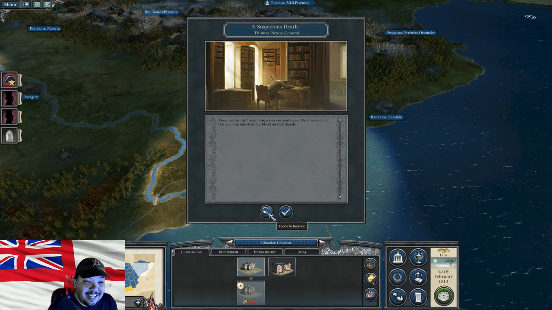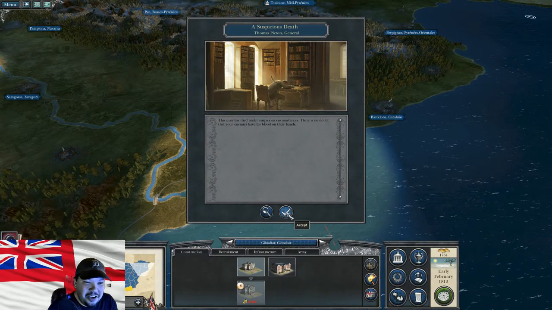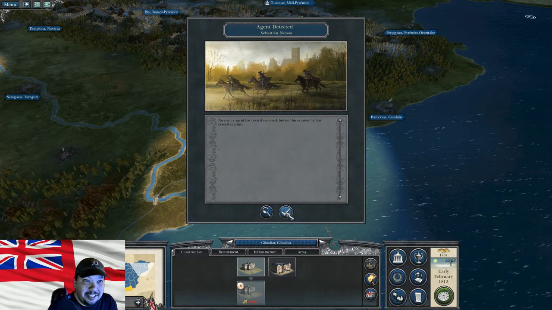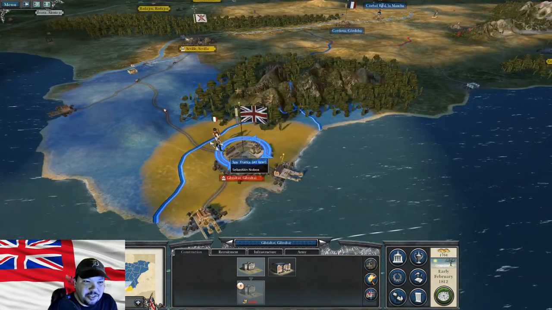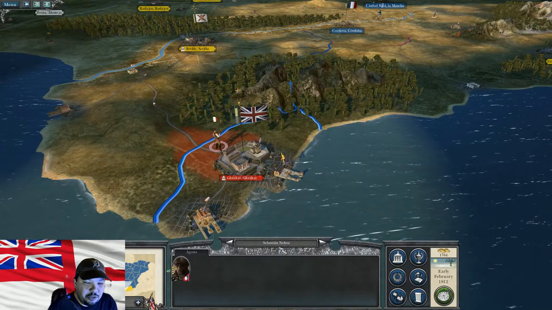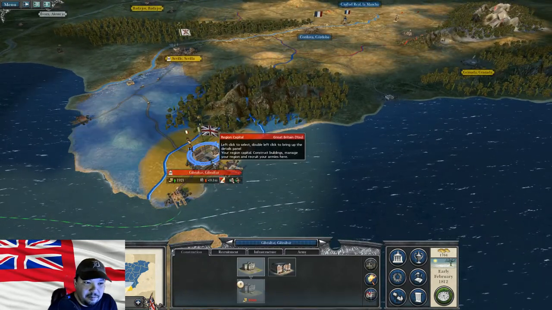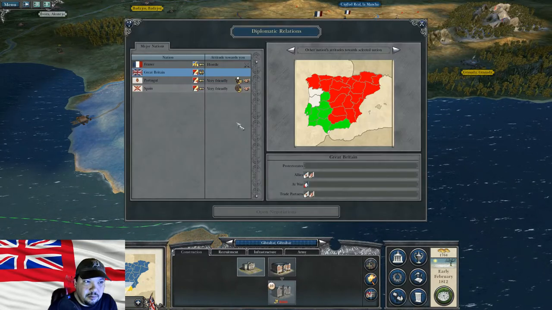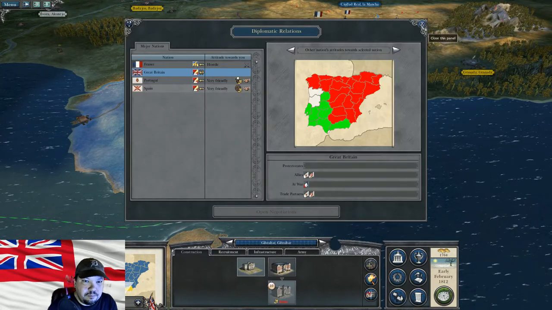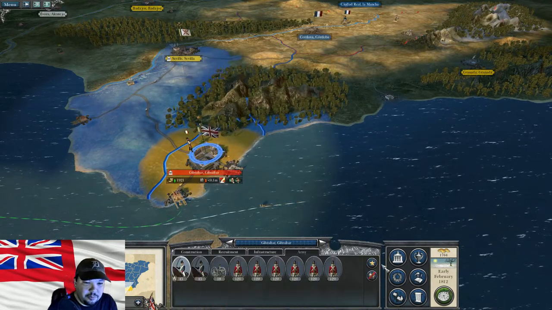General Picton died? What the heck? No! No! Do I have any agents? Someone assassinated my general. And now I need a new general.